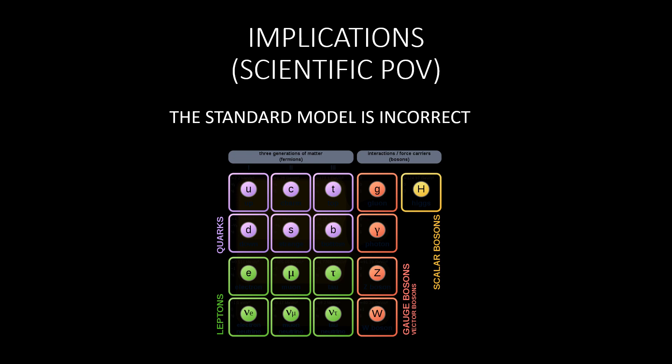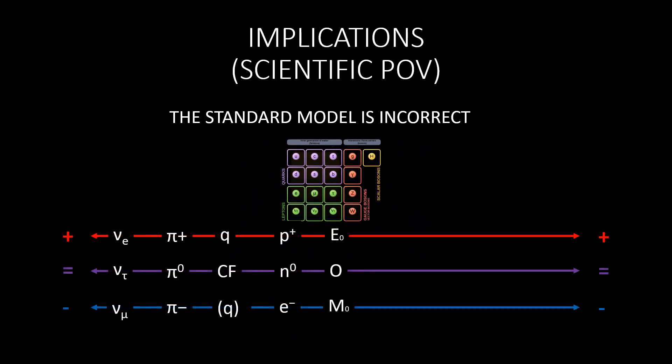And another major scientific implication is that the standard model of particle physics is incorrect. The first thing you should notice and the big hint are these groups of threes. Let's take a look at our tripolarized one dimensional linear chart. Once again, what we see is an almost near perfect match. And with a simple commensurate renaming of these particles, it becomes crystal clear. You will also notice that even the polarized lines correspond to the mysterious three jet event phenomena that is baffling the scientific community to this day.